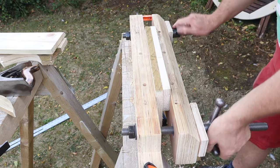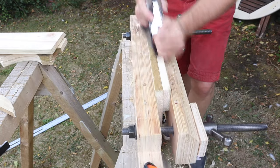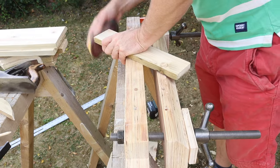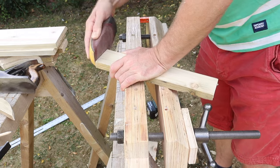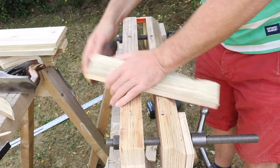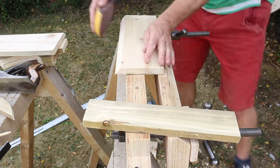I'm just trimming up all the pieces that are going to join for the roof now, just to make sure that they've got nice neat edges and that there's going to be less of a gap between them. It's so practical. A little bit of sanding later and all the pieces were pretty much ready to start construction, until I thought one more thing was needed.